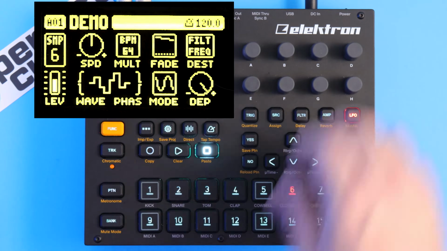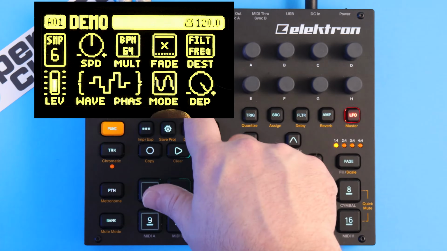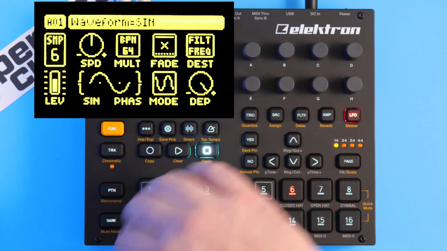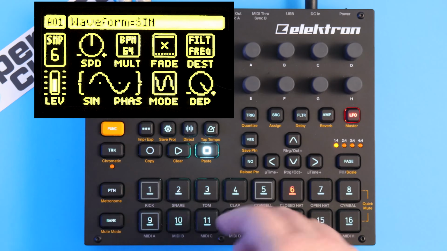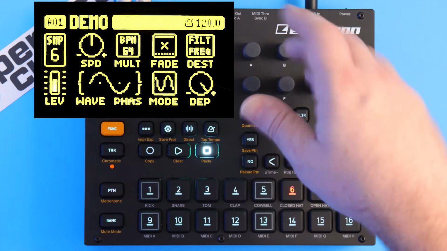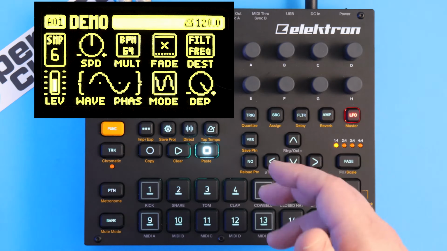Let's talk about the modes. Right here is free flowing. So that means that the LFO is going to be going, and it's going to stay going even if you mute the track. If there's no triggers happening, it's just going. And so once you unmute it, it'll just jump back in wherever it was.